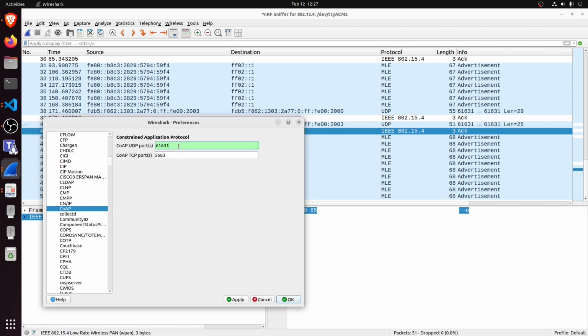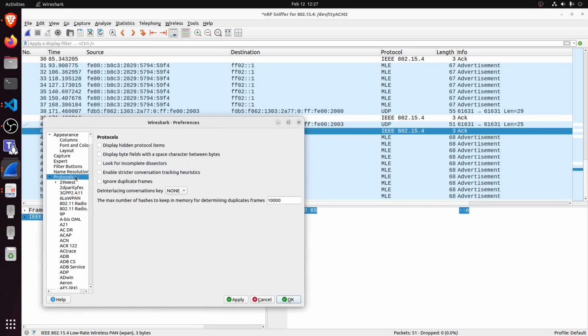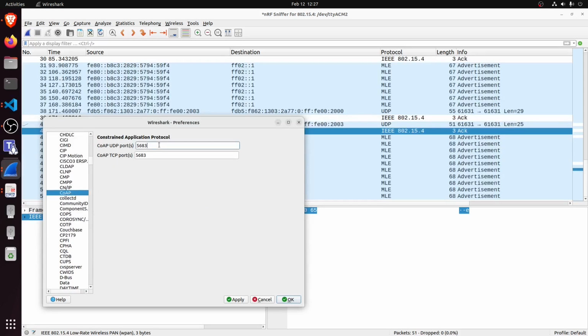I don't know if we can, yeah, probably we can specify. Let's not replace the previous one. Let's do it again. Go to protocols, because if we replace the other one, then it would not detect the authentic CoAP traffic as well. So we would copy it maybe, and then we do 61631 and apply, and okay.